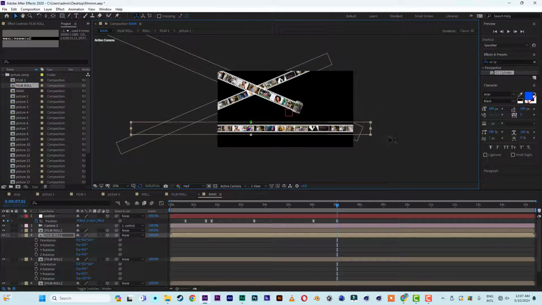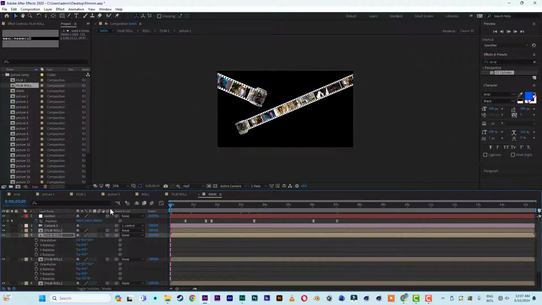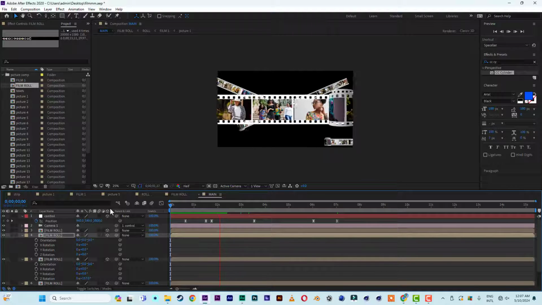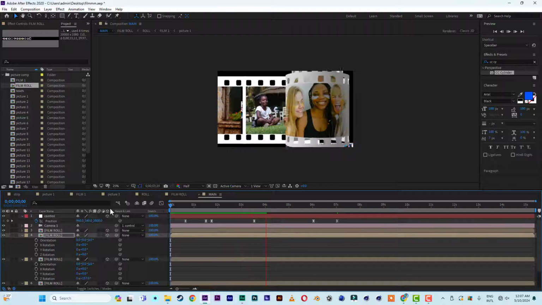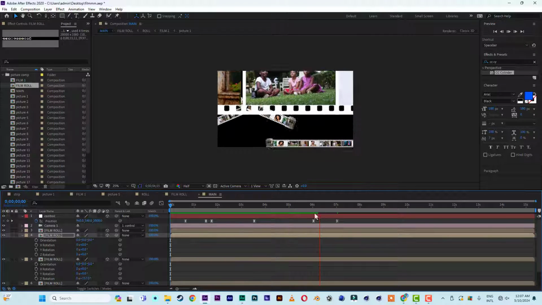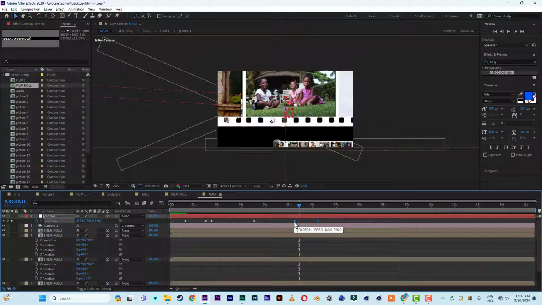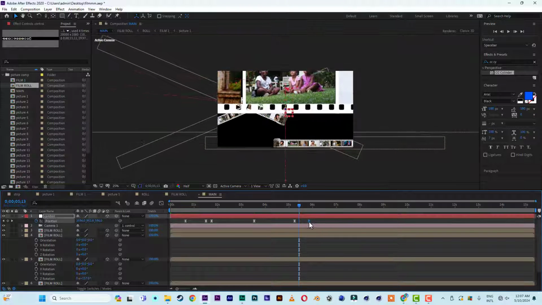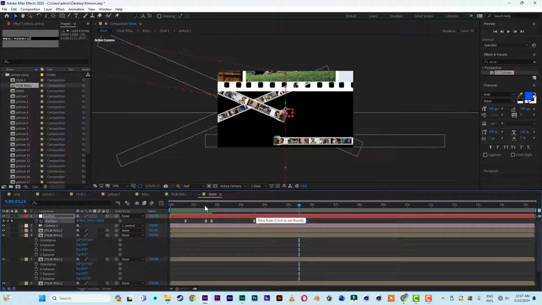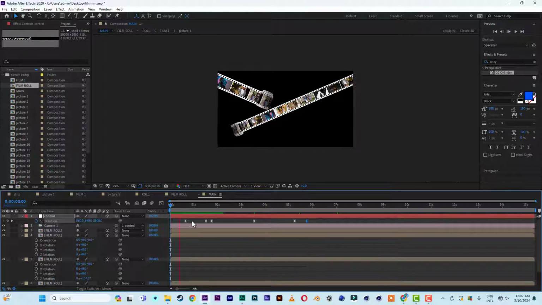So let me push it backwards, so I have something like this. Okay, let's see. So let's see what we have. I think this one, the interval here is too much, so let me bring it in. Then let me bring this one a bit closer, so we have something like this again. Let's see.